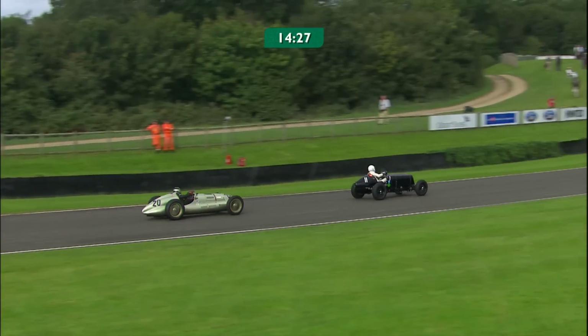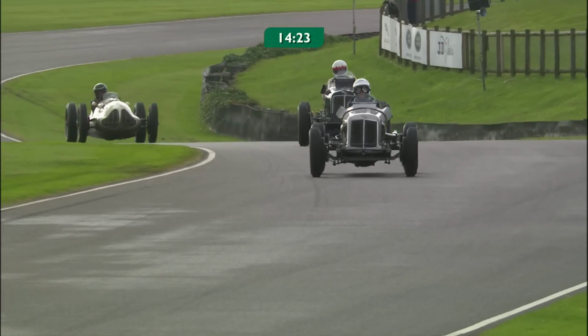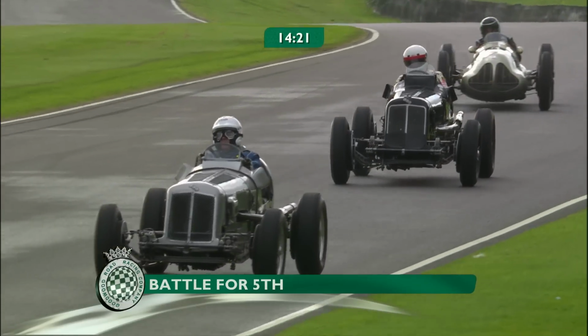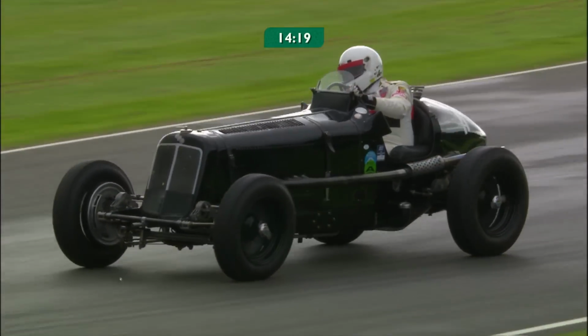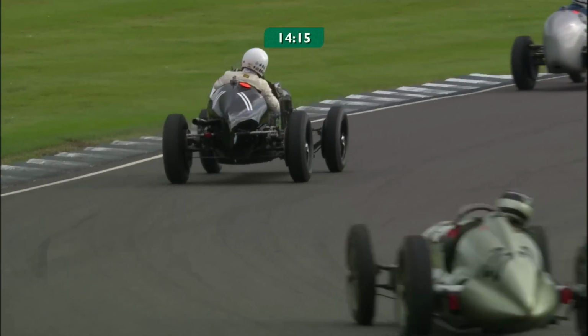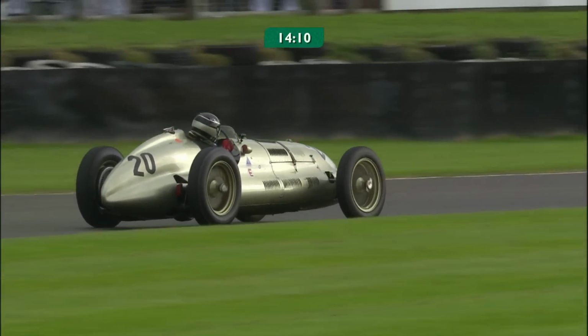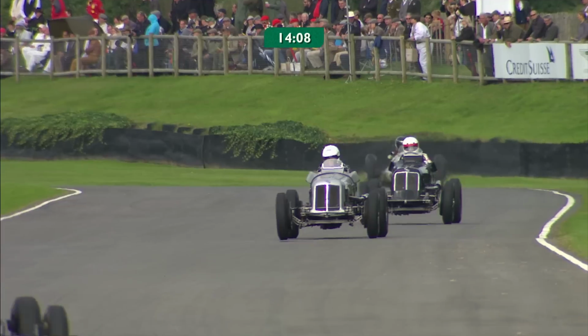You hardly have to squint your eyes, and through the kink before St Mary's, definitely carrying more speed than Gans, and in turns Gans had been closing in on Morris. This one's going backwards and forwards, but all along ahead of them, Topliss is being dropped, and Lockie getting closer and closer to race leader Mark Gillies. But a great little scrap, fourth, fifth and sixth, with Ricketts bringing up the rear in that low-line E-type ERA.